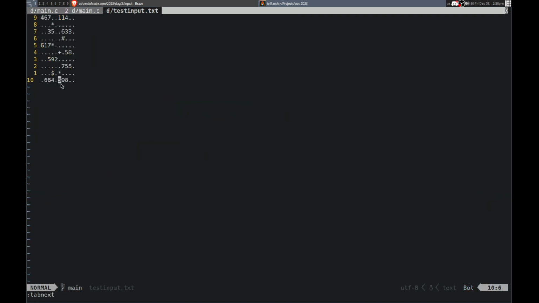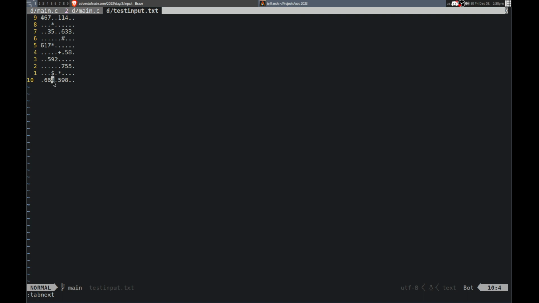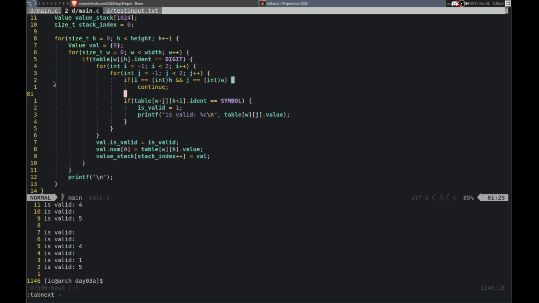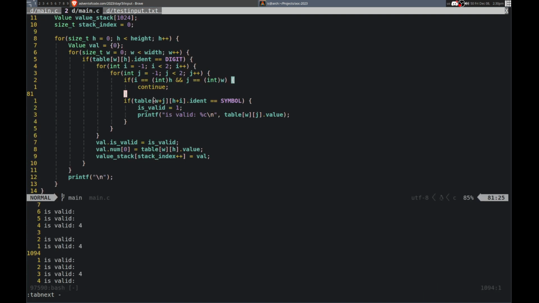And 1 as well, but 4 should be valid. 4 is valid. So where's the 1 coming from? There's not one valid 1 in here. We do get repeats as well, because we're checking each one. 4 is the first valid. I don't quite understand how that works. I think something's probably messed up. Maybe I should print.